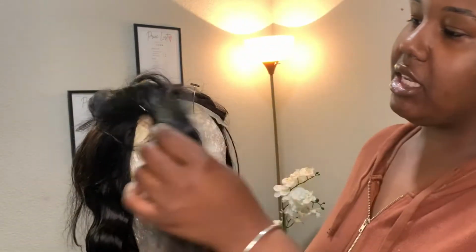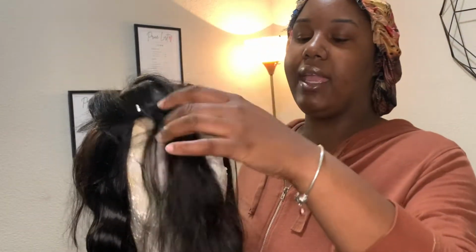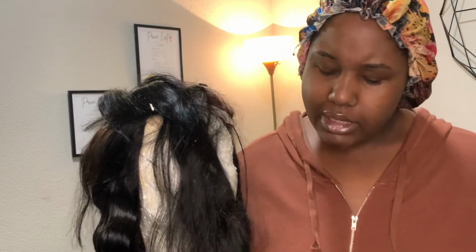I was about to say waves. Get these crimps done, and then once I'm done with the crimps, I'm gonna customize the lace. Well, I've already customized the lace because it's a lace closure wig. So I've already customized the lace. I'm just going to go ahead and basically cut the lace off. I have two outfits for the shoot. You guys are gonna see those in just a moment.